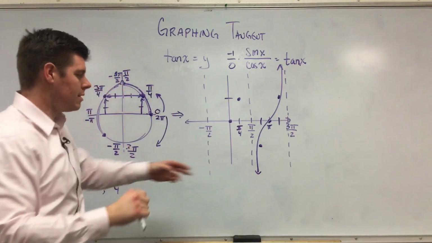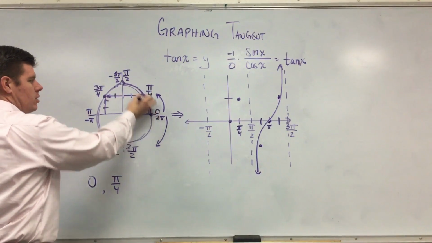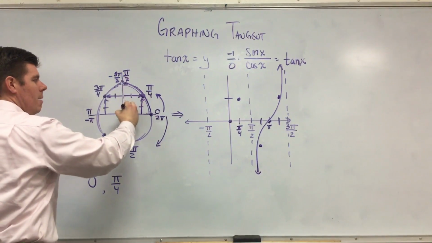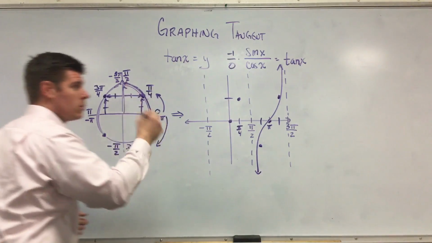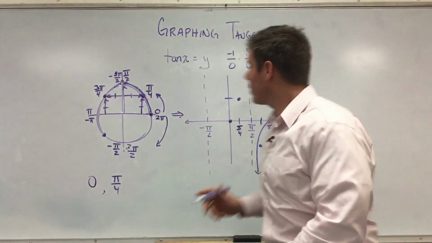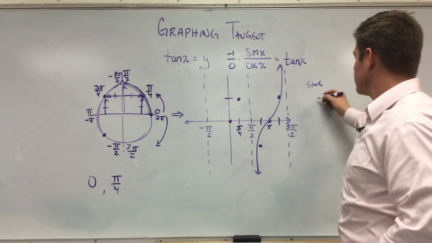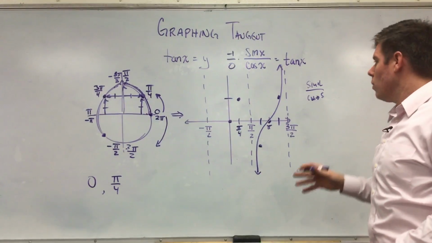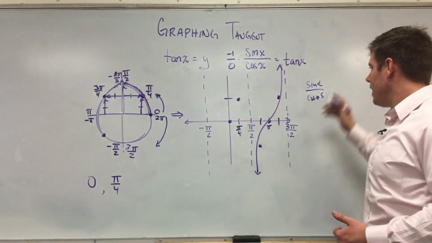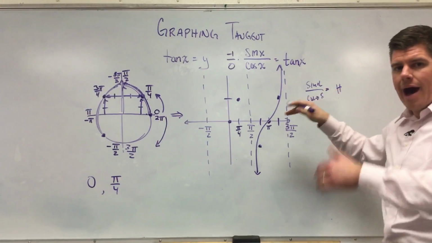So now, why does this go on forever? It's simply because as I travel and I get closer to here, my distance is actually increasing, and the distance here is decreasing. So what I have for sine, okay, I have sine is getting larger, okay? So sine is getting larger as cosine gets smaller. And what we need to begin to notice here is that the outcome will actually be a higher value, and it will just keep getting higher and higher and higher.